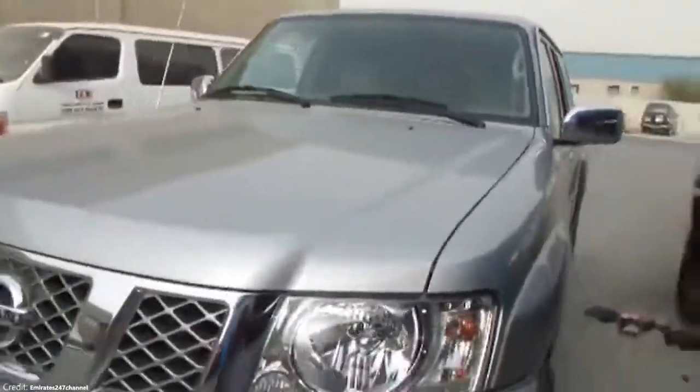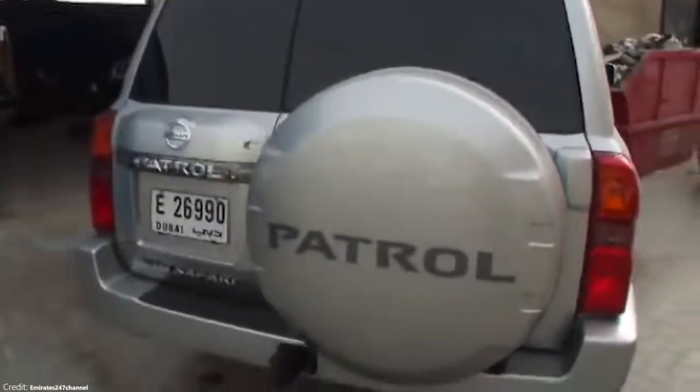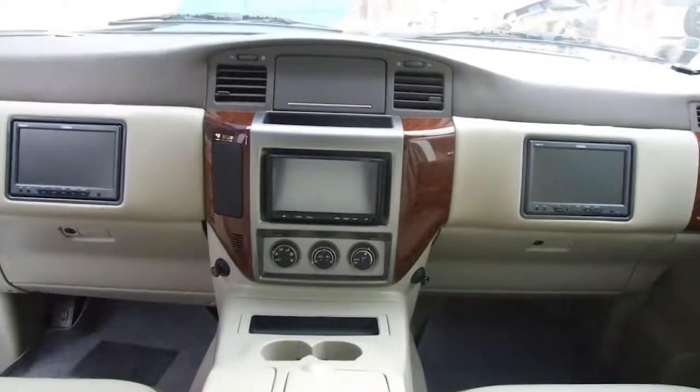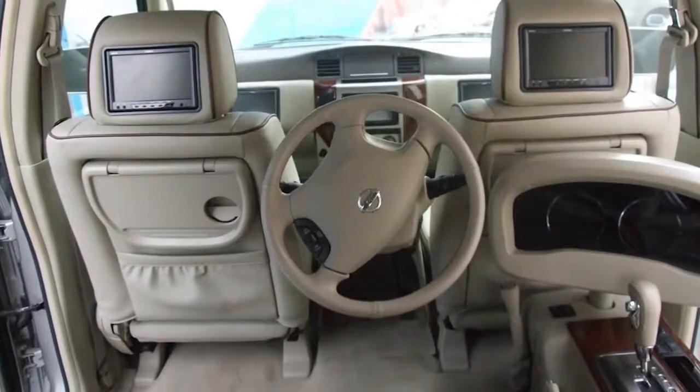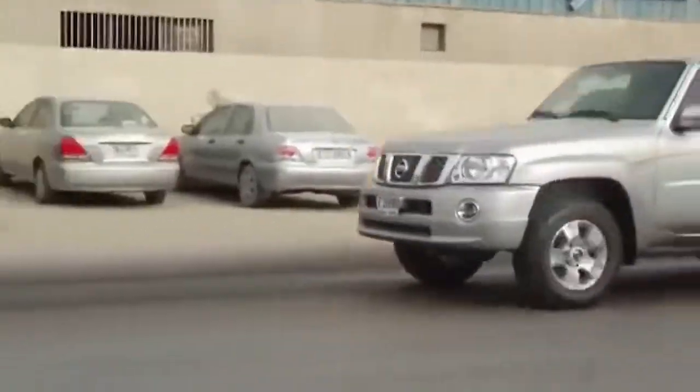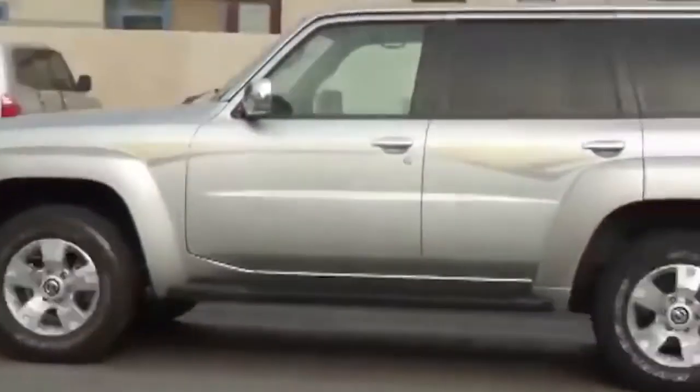This Nissan Patrol off-road seems pretty normal on the outside. However, once you open the door, the improvements definitely catch your view. Not without reason, the driverless car shocked a few residents of Dubai when driving around. The car has even received the nickname Ghost Rider for its ability to drive with seemingly no human.